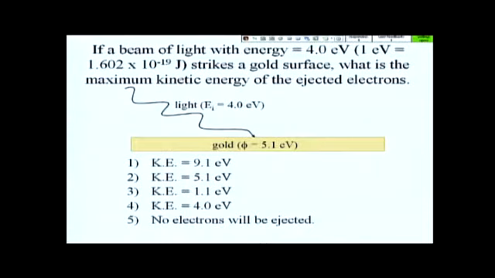Before we go, we'll try to see if we can do a clicker question for you on this. And we can, very good. So everyone take those clickers back out and tell me: if a beam of light with a certain energy, let's say 4 electron volts, strikes a gold surface, and here we're saying that the gold surface has a work function of 5.1 electron volts, what is the maximum kinetic energy of the electron that is ejected?